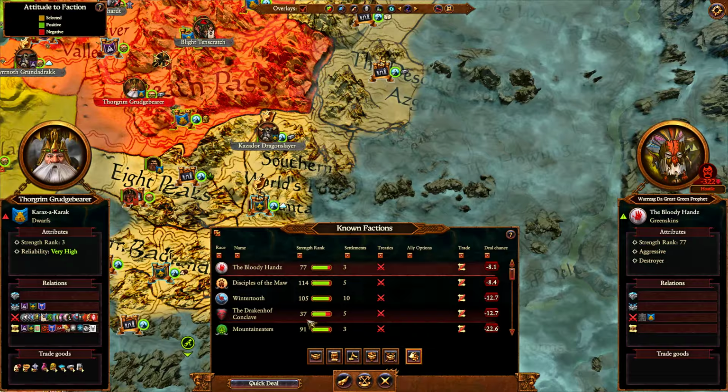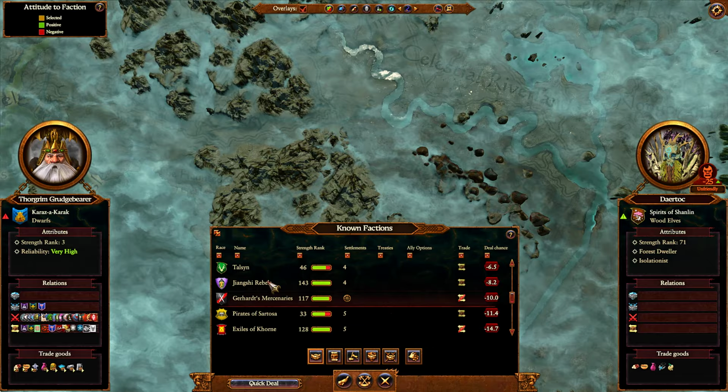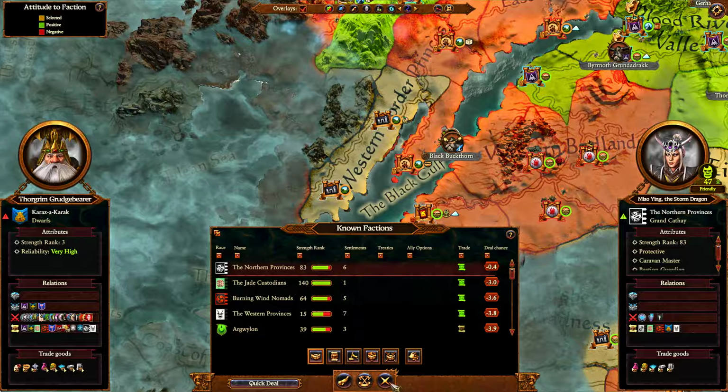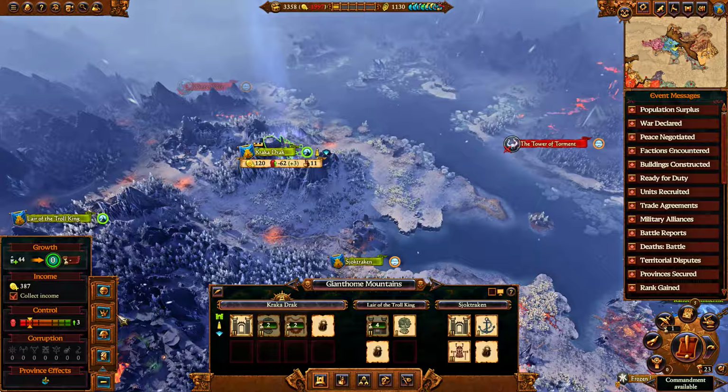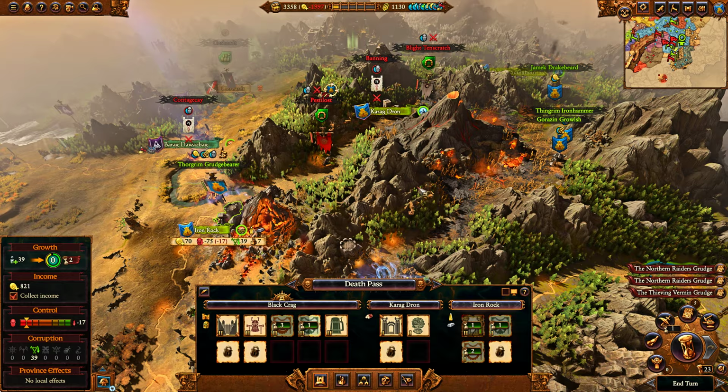What a mess. What the cluster hell. Great, we're deep in it. And I gotta be reminded that I'm going to lose that settlement in just a turn.